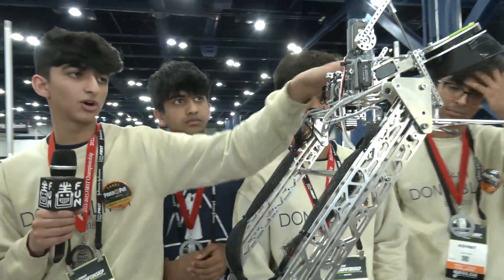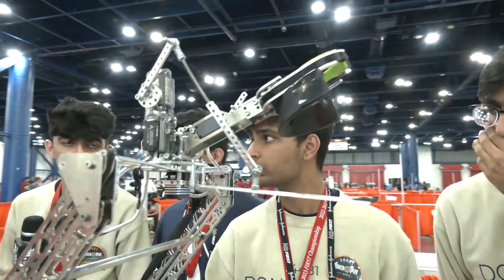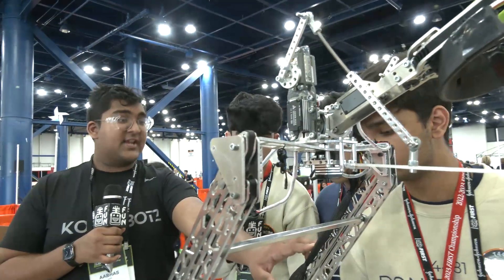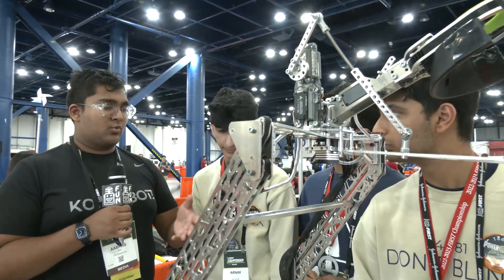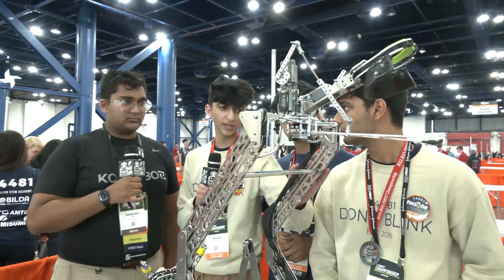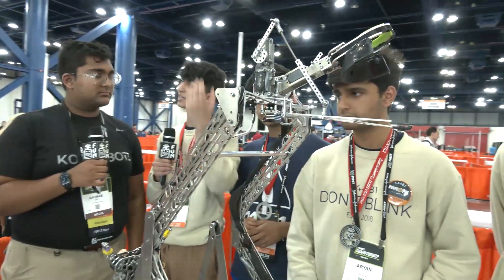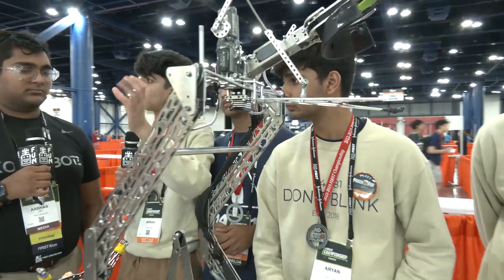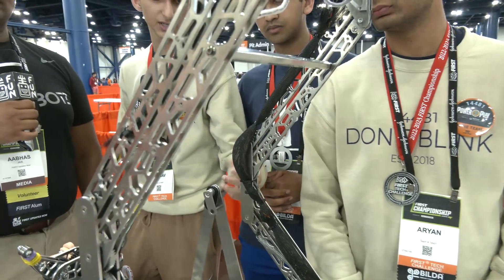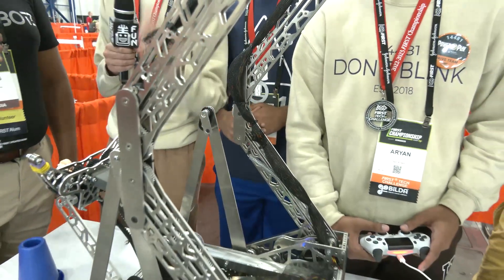At the end of our double reverse four bar is our outtake, which has a mini turret. One thing I noticed — you're running these doubled-up plates on the DR4B. Is that something you've run the whole season, and if not, why did you change it? Initially we only had one plate instead of doubling up and connecting them. We found there were a lot of issues when pre-extending the double reverse four bar — it was really wobbly and hard to line up. So halfway through the season, especially for this rebuild, we doubled up and added a crossbar, so now it's very sturdy.